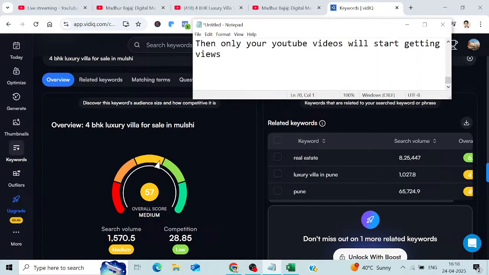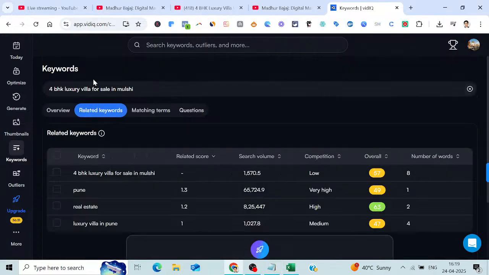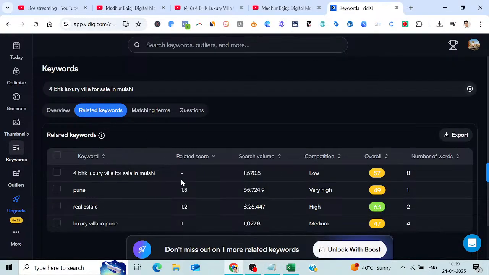Now click on the tab of related keywords. I see the search volume is 1570.5 and the competition is very low. Luxury villa in Pune is this.